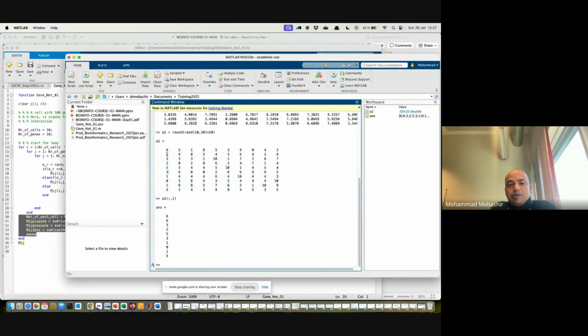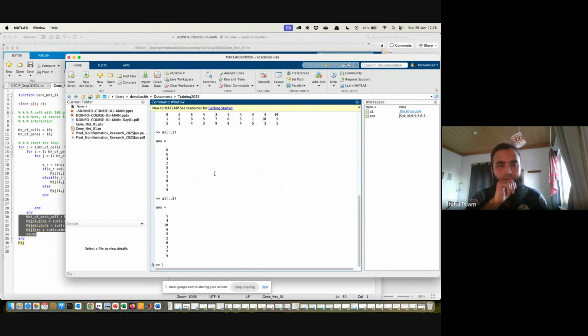That is this one. If we do the same thing with 5, then it will select this one, column number 5.